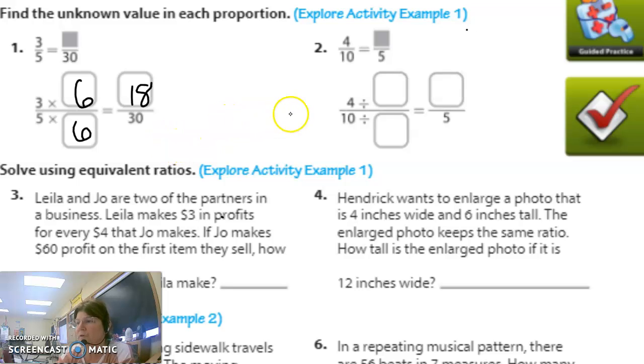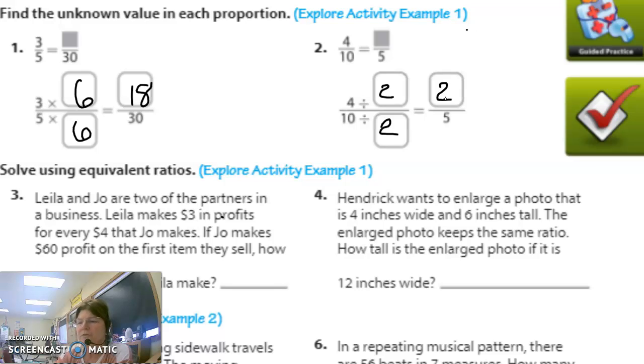Number 2 is 4 over 10. Again, we have to do the math and figure out what each one is. In this case, 10 is bigger than 5, so you have to divide, right? How many times will 5 go into 10? It'll go in there 2 times. We know this, okay? And if we divide 4 by 2, what do we have? We have 2. So our number is 2 over 5. Making sense to you?